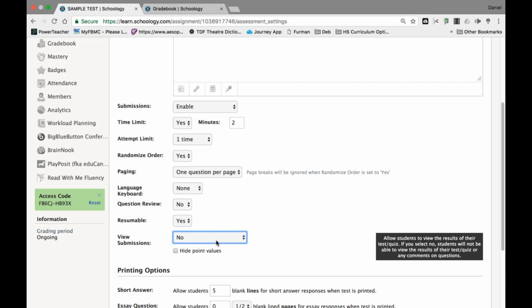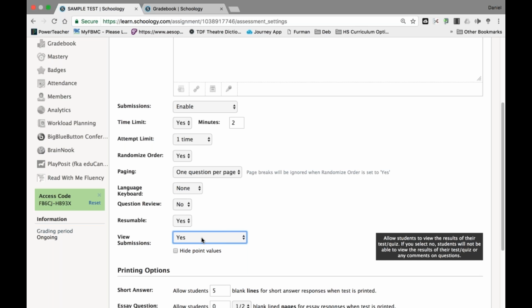Okay? If you want them to be able to see what they got right or wrong, you can say yes, and it allows them to see it, but it doesn't tell them the right answer. So if they got it wrong, it's going to say you got this question wrong, but it's not going to pinpoint which one is the correct answer. Okay? If you say yes with correct answers, it's going to show them all of them they got right or wrong, and if they got it wrong, it's going to show them the correct answer highlighted there as well. So you have three different options there.